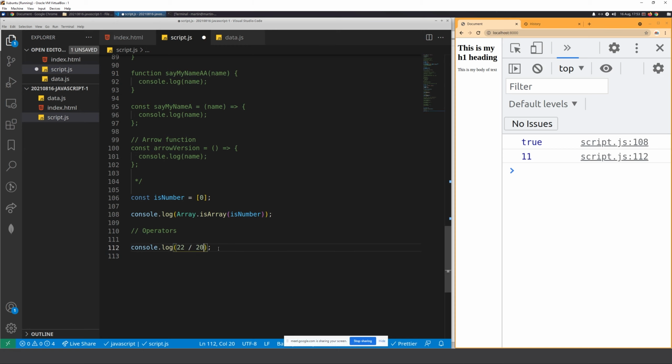Okay, if I take 22 divided by 20 and save it, it's just going to be 1, if it's a whole number. I know we are getting fractions here, but just think about whole numbers. Modulo is the remainder of that whole number. So if we took 22 divided by 20, there's going to be 2 left over, right? That is what the modulo does. So let's just save it, and then you'll see there's 2. That's really important.